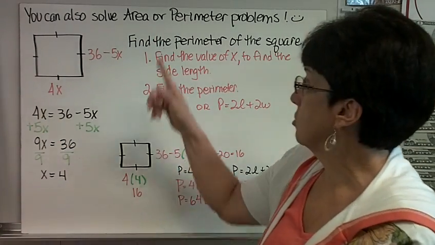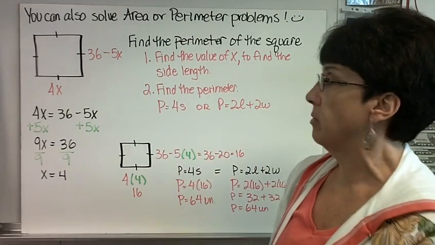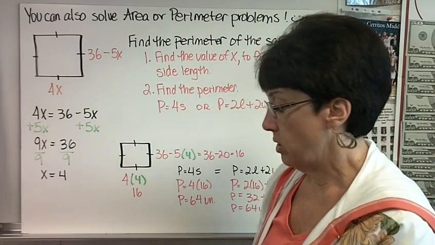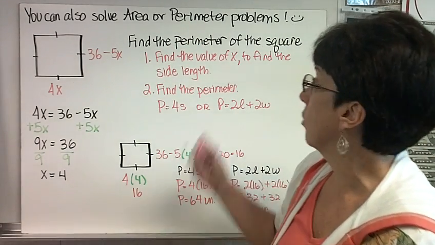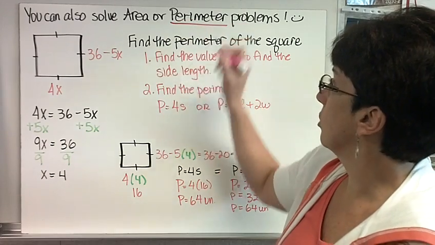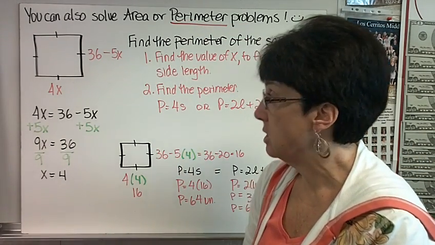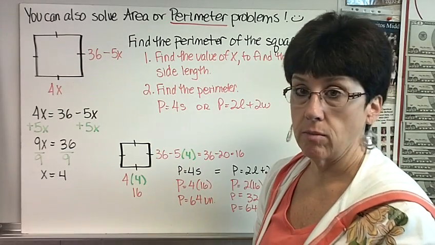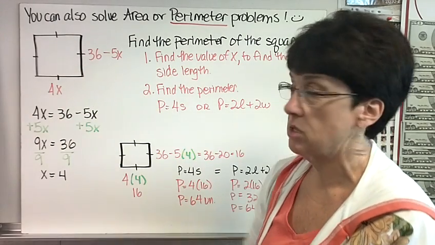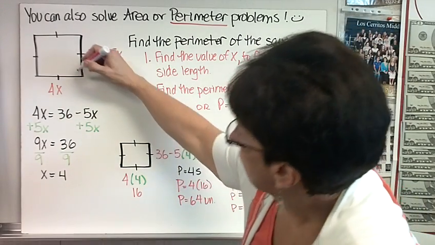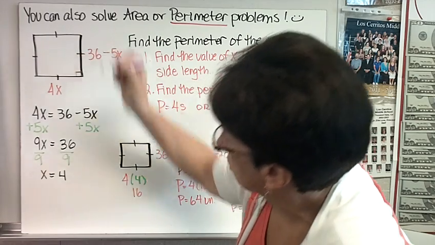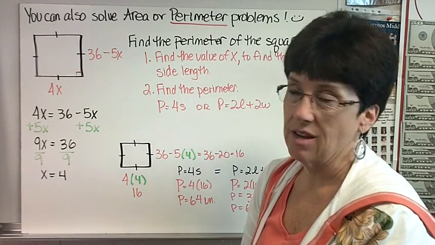You can also solve area or perimeter problems using this method, but we are going to concentrate on perimeter this time, okay? I'm going to underline perimeter. So here's a square, and I know it's a square because I have the tick marks all the same. You know, these little lines are the tick marks. They're telling me all sides are congruent, and you really need to also have this 90-degree angle in there telling you that that's a 90-degree angle.